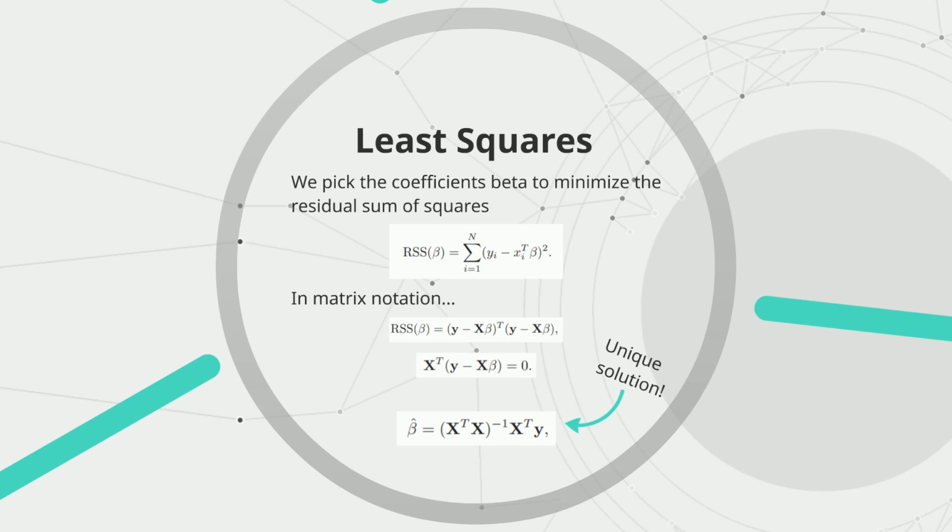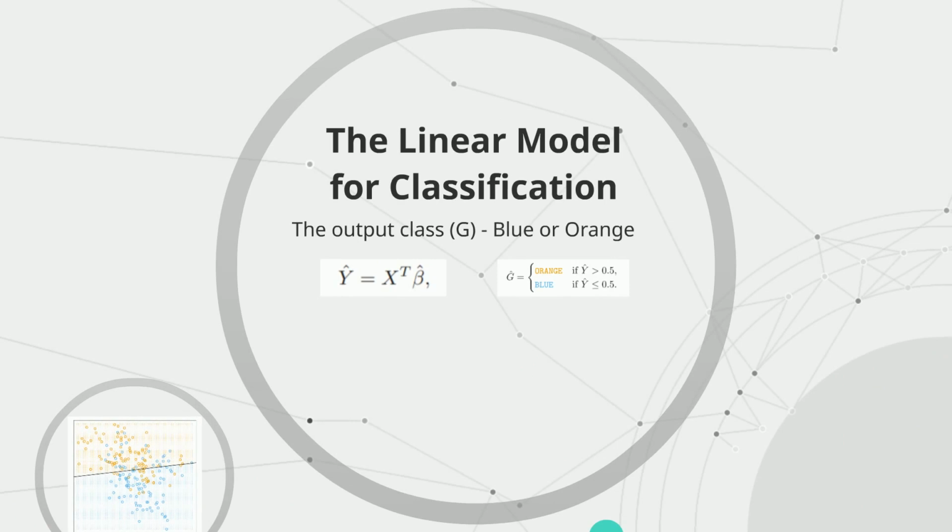So let's take a look at an actual example of using least squares to find solutions. This is going to be our example problem. This is just simulated data. It doesn't mean anything. There is no background behind this data. We'll take a look at the data next. And then we have our function y hat = x^T beta in matrix notation again. Then we're going to have a linear regression model to fit this data, where y is coded as 0 for blue and 1 for orange, and the fitted values of y hat are converted to a fitted class variable g hat according to the rule you see on the right. So we have two classes, orange and blue, and we want to fit them in the output class g as blue or orange. So let's take a look at the data.